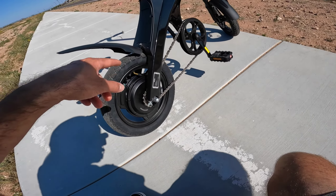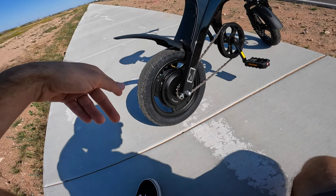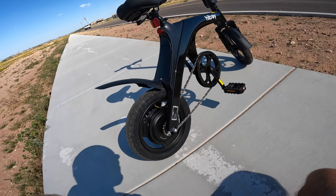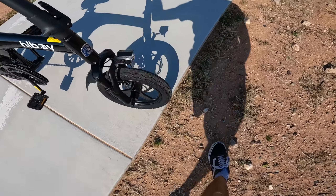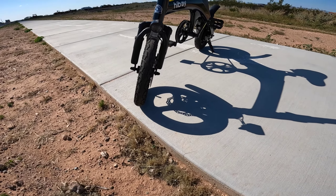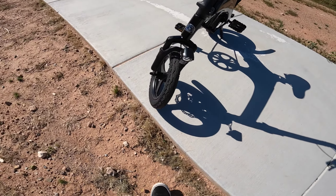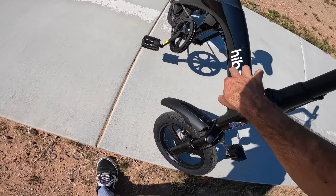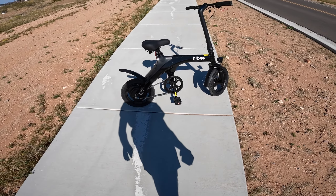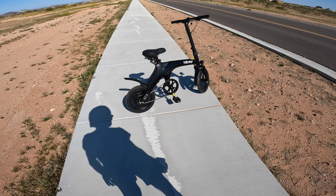The bike has small wheels — 14-inch by just over two-inch tires — mainly for the street but capable off-road if needed. You'll want to air them up to 35 to 45 PSI. The C1 is also equipped with a bright headlight in the front that does a great job lighting up your path at night, plus a reflector beneath it for safety. Highboy did a good job with their badge up front and their logo on the center crossbar. Overall this is an insanely compact bike that can handle up to 230 pounds — a lot of weight for such a small machine.